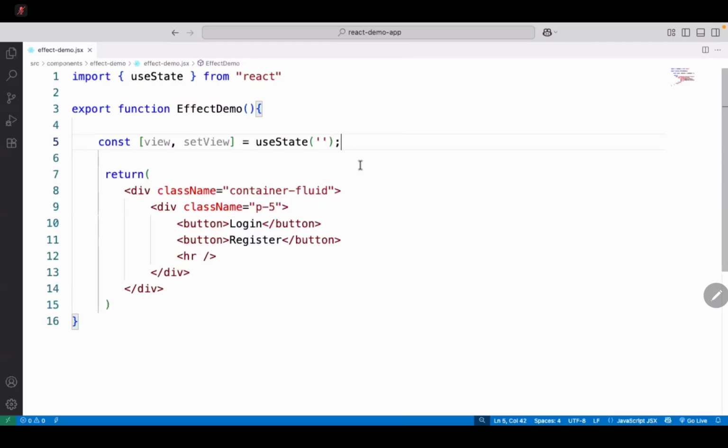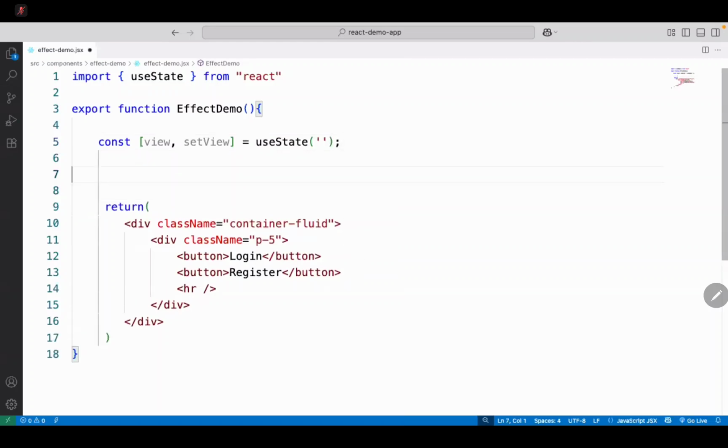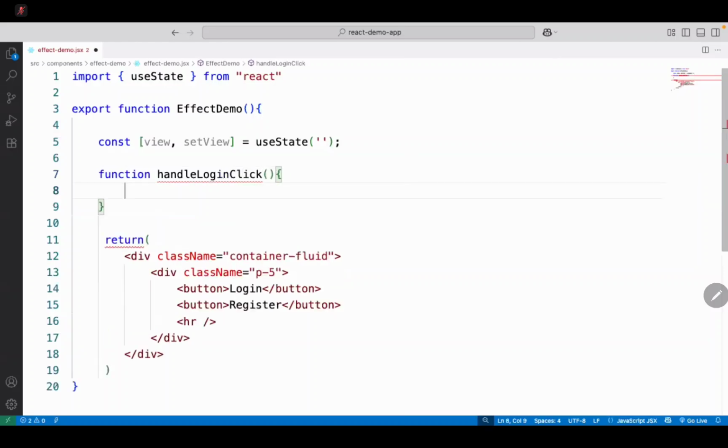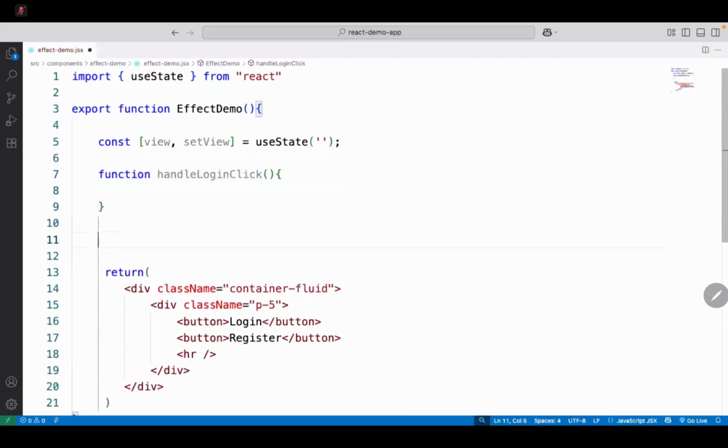Now here we are defining a function, handleLoginClick, and another function, handleRegisterClick.